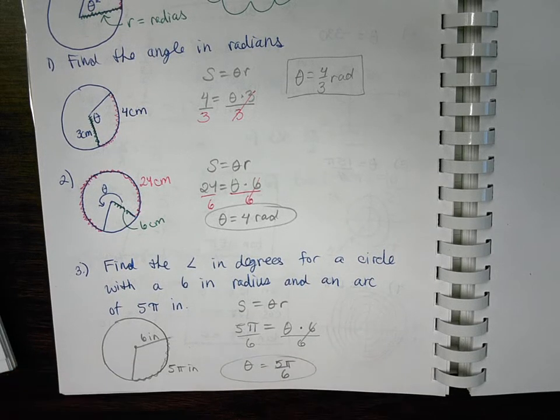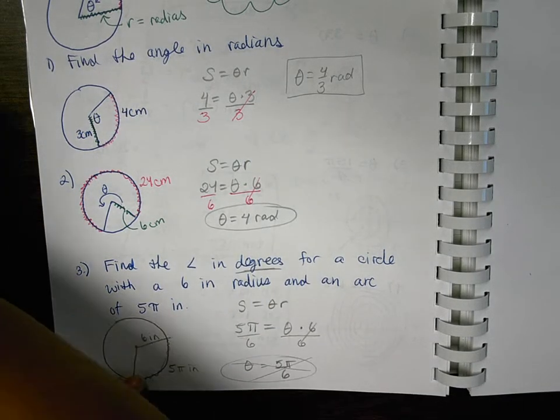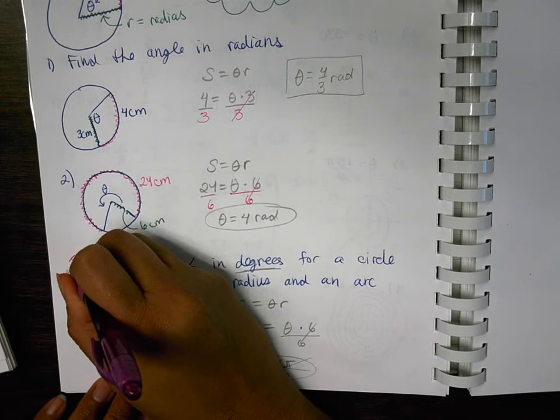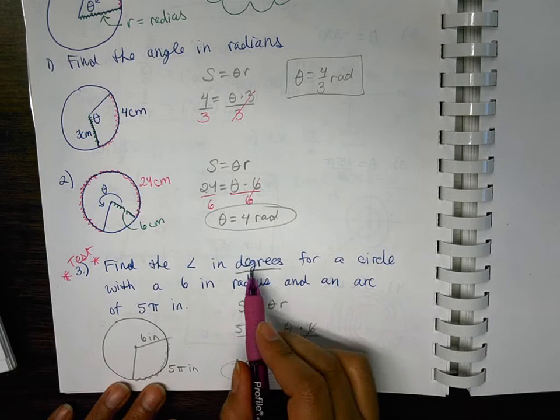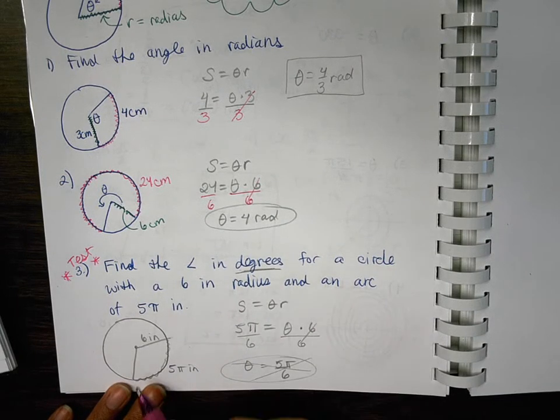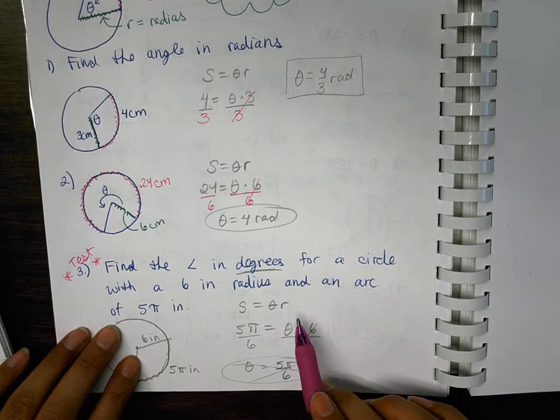Did anybody stop here initially? Did anybody get help from a friend or figure it out on their own, like, oh, this is wrong? Okay, who can tell me why this is wrong? Because it asked for degrees. I will tell you this, kids get stumped on this one every year on the test, so please don't be that one that doesn't notice this. If you marked this initially before you realized, oh wait, I messed up, put a note to yourself, study this for the test. Make sure you look out for this one and do not let it trick you.